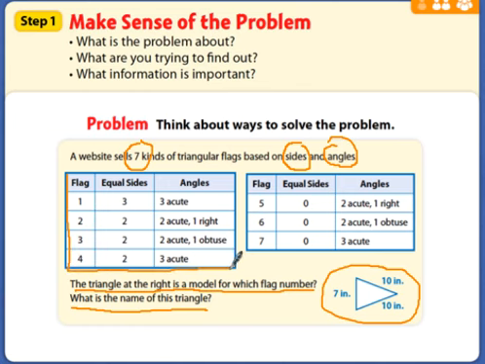The information that we need, especially to answer the first question, this one here, we are going to use the information directly from these tables to answer that question. So we have pulled apart our problem, we have made sense of our problem, we know what it is that we are trying to accomplish and what information is important in order for us to do that. So let's talk about triangles a little bit more before we move on.